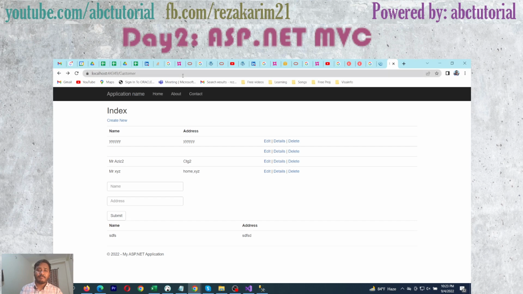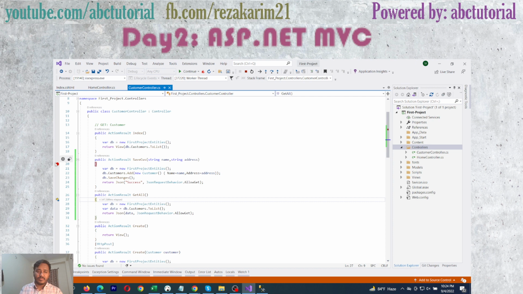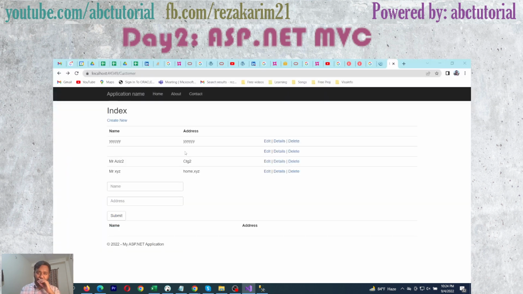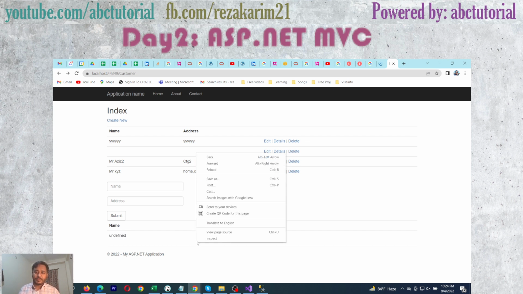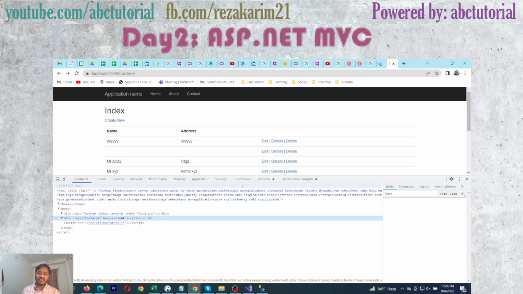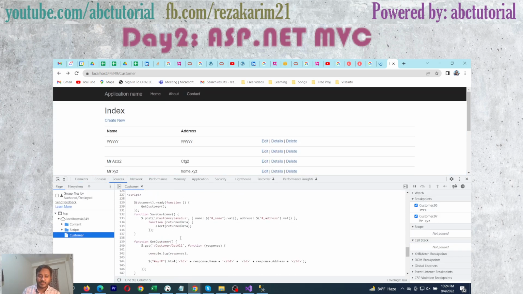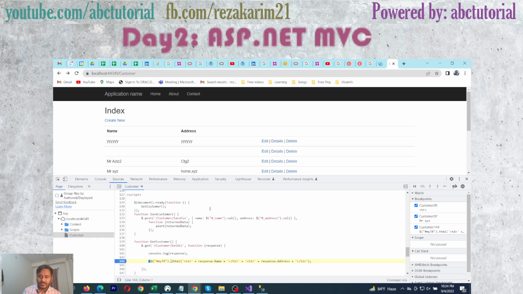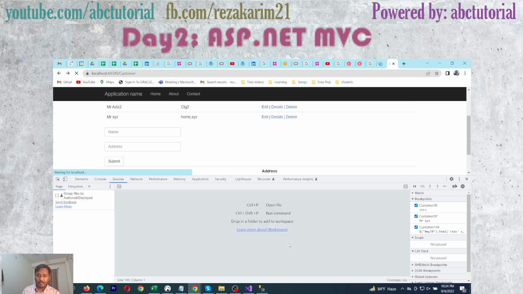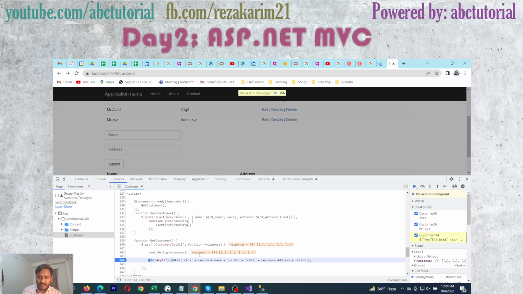If I reload the page, so here I have a debug, so I will remove the debug. So here data is not showing properly. So if I check why this data is not showing properly, we can debug. This is the beauty of JavaScript and jQuery. We can debug. So see here, if I reload the page, see this is data. I mean the response is coming through here.